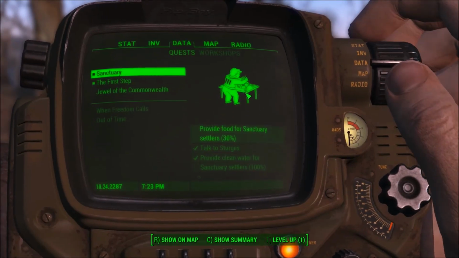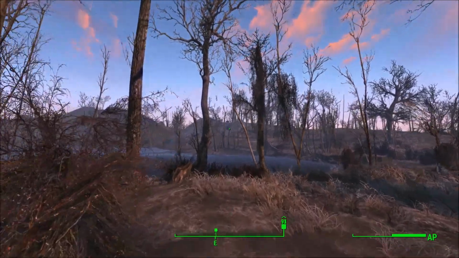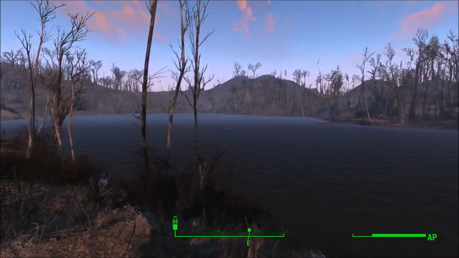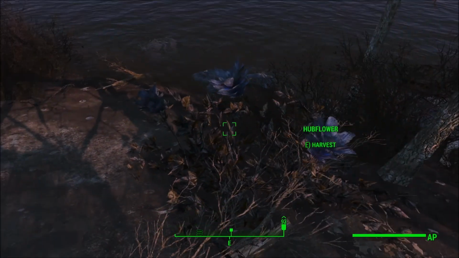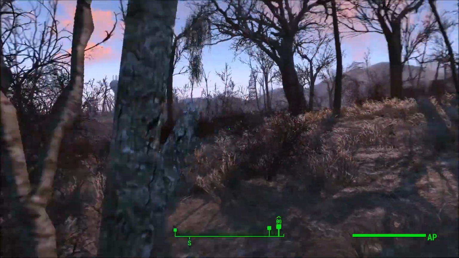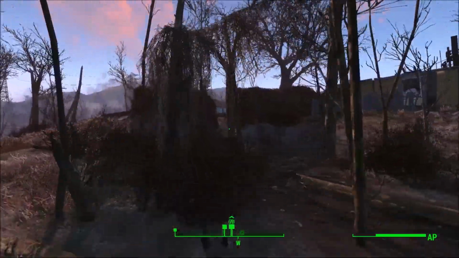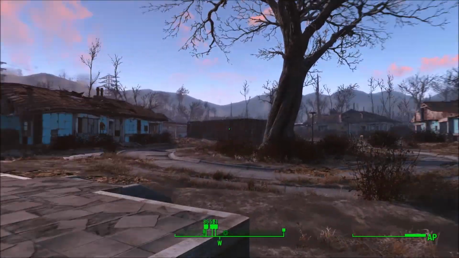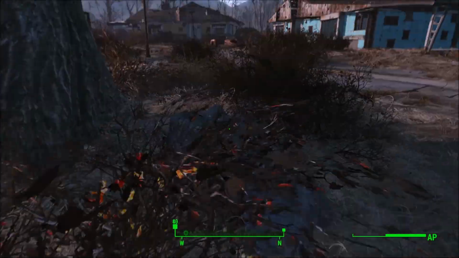By the way guys, I think I'm still over encumbered, or close to. I really need to find a trader or something like that. Ooh. Hop flower. Add it. Can we plant those? Are those something to eat? Let me just check, guys. Would be nice to do that. Nope, we can't do this.